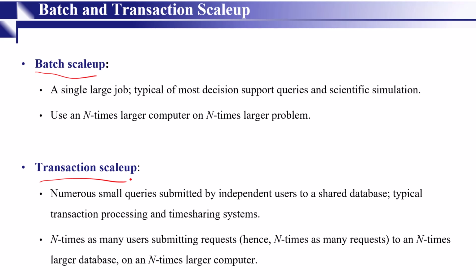Batch scale up handles a single large job, like a quarterly sales report, scaling both system and task size, ideal for decision support or simulations. Then, transaction scale up supports many small queries like online purchases, with more users and a larger database on bigger hardware. Both batch scale up and transaction scale up aim for efficiency. However, transaction scale up mimics real world multi user systems like busy e-commerce platforms.